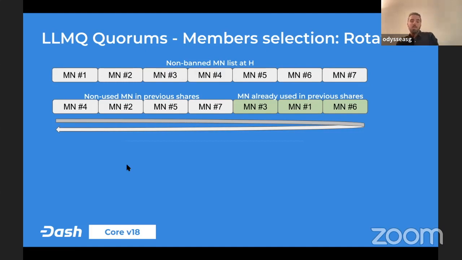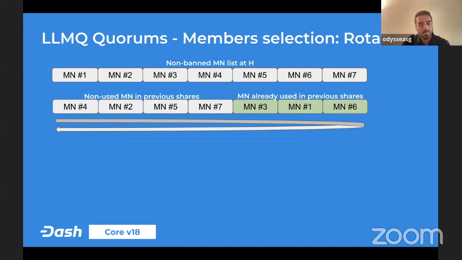Then you start at the first masternode of the list, and you start selecting masternodes for the quorums, starting the iteration for quorum index 0. Then you select your masternodes, then you go to quorum index 1, and so on and so on.